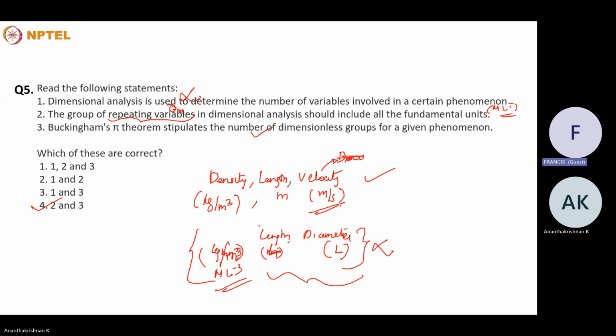So we will be converting this other variable which is independent. I mean, we will be finding out the pi variables. Does that mean one of the four will be depending on the other ones? So we will be finding out the pi variables and one dependent variable, isn't it, in this theorem? Exactly, exactly.